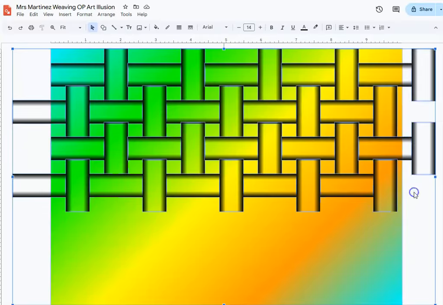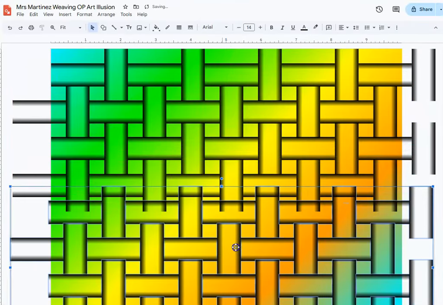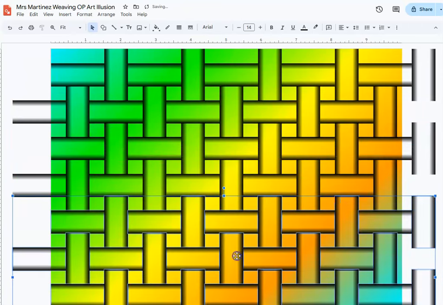select all of those. I don't want the background selected, so I'm going to click right on the background, holding down Control and click away the background, because when I click on it, it deselects it. And I'm going to copy all those rows, paste them. That looks pretty cool all on its own, but I'm going to move them down. And again, it's okay if they hang off the page a little.